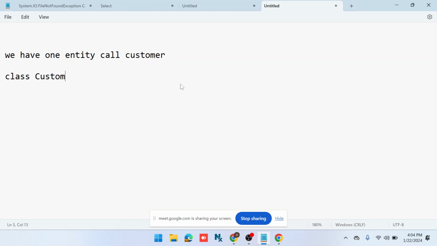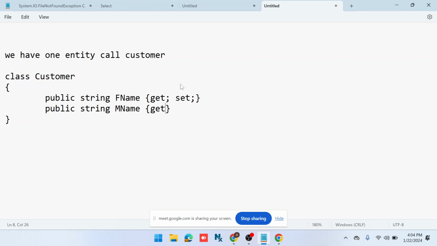So what I will do is encapsulate this into a class like public string, let's say fname, and one more function, get invoice.